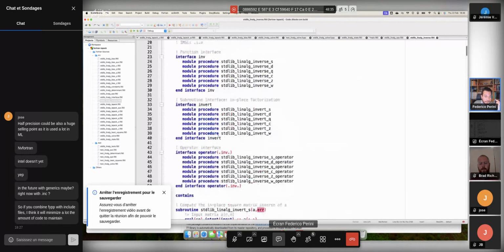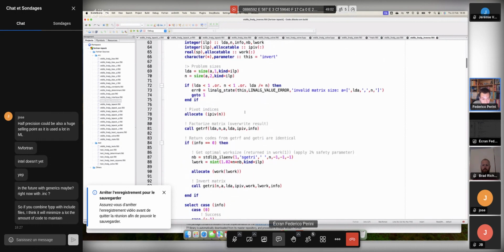And so all the 3 interfaces basically represent 3 different coding styles, because with the operator you can only have 1 or 2 inputs. You cannot have anything else, so you cannot provide the error flag on output. So if you're super sure what you're doing, maybe you can use the operator. If you want to sometimes save some memory, you can use the subroutine version. And otherwise, you can use the functional style.